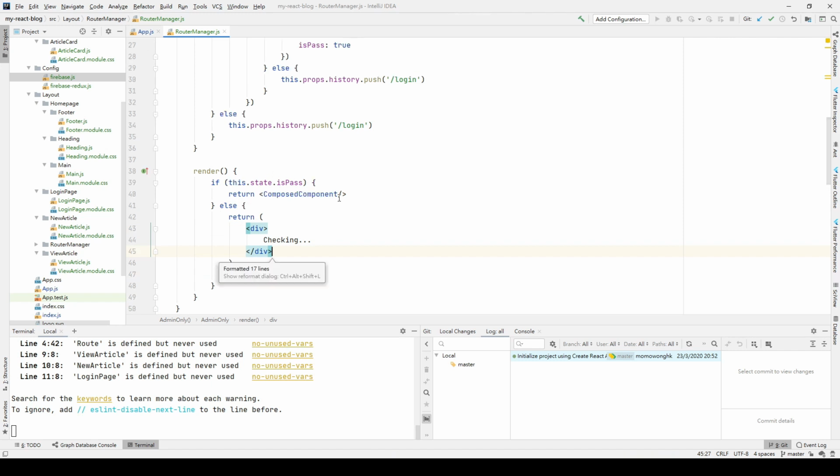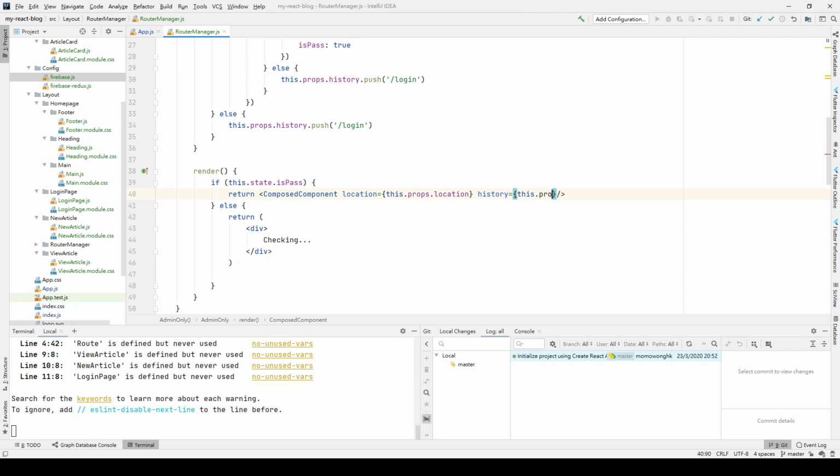Okay, so in here we want to pass our props to this component. Otherwise, this component won't have props. What we're going to do is pass the location from our props. We can also pass the history. This history is needed because in this composite component we are going to restrict the user to another page, so we need to pass the props in here.